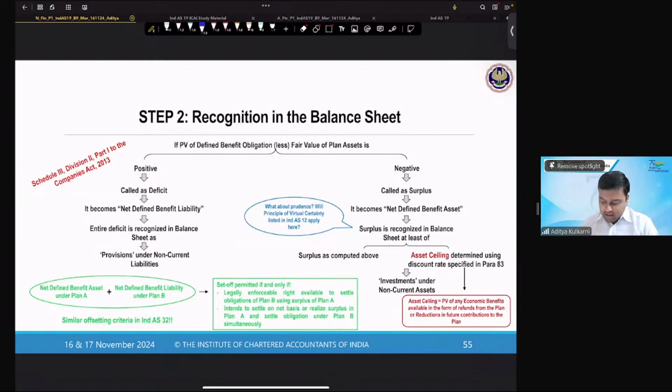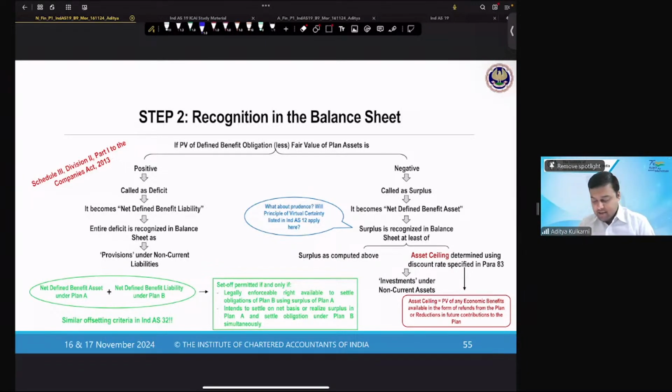This is something which I have just put up, whatever I have explained. I'll come to you, Hemant. Qualifying insurance typically could be the value that the insurance entity itself gives. Depending on the premiums that you have paid and the investments made, the insurance entity will give the value that you have. The insurance entity is basically putting your money in certain assets, earmarked for your obligation. So that is the same as your plan assets. But you don't have the headache of identifying the assets and putting the money there. You are handing it over to the insurer to take care of it.